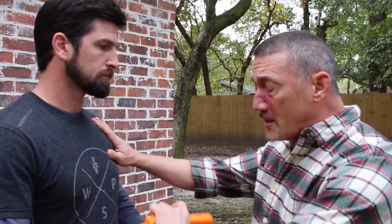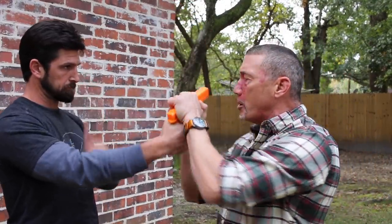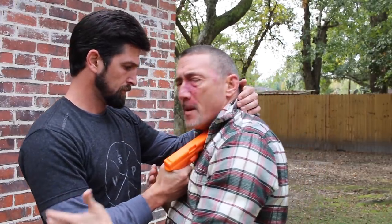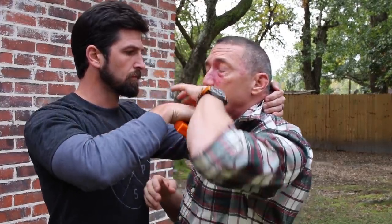It's pretty simple: move the gun, don't get shot, and then go for this lever strip. Why do I teach this? It's about the only way to get the gun out of his hand that works, that I've found can work in any environment from open to close. We've probably all seen gun disarms that require these big movements, and that works — but that may not work in truly confined space. What if my back was against the wall, or I was in a corner, or in a car? There's no room to move; I can't make these big loopy movements with my arms.